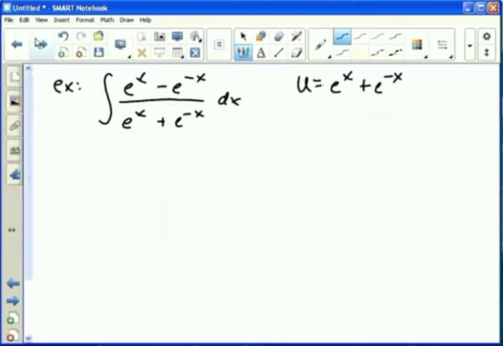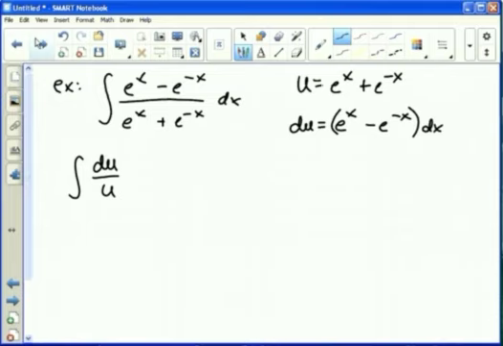Well, if I take the derivative of that, the derivative of e to the x is just itself, it's e to the x. The derivative of e to the negative x is negative e to the negative x. Because remember, it's itself times the derivative of the exponent. So the derivative of the exponent would be negative 1, so it just changes the sign in front. Well, that is a perfect match for the top. So we actually end up with du over u. Hey, that looks familiar. The rule for du over u turns into natural log absolute value of u plus c. So we get the natural log of the absolute value of e to the x plus e to the negative x plus c. So that kind of comboed the e to the x rule and the natural log rule all in one.